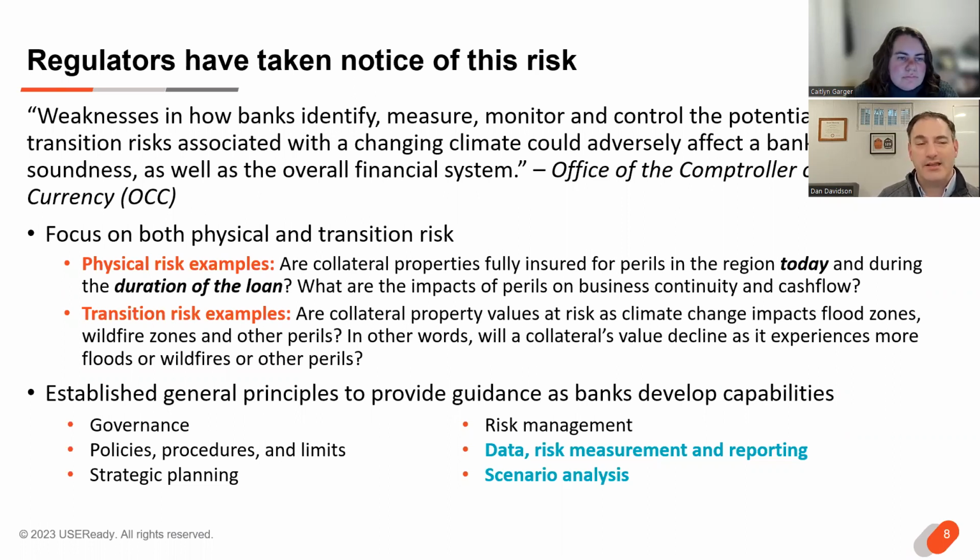When I think through on this page where banks are in their journey to measuring and handling climate risk, I think a lot of them have been very focused around the physical risks, the easily measured risks. And they're starting to ask questions and starting to model out and think about the transition risk. In terms of the principles outlined by the regulators, I've seen a lot of our clients start to talk about governance, some policies and procedures and limits. Probably the most obvious example is one that started to take shape years ago, probably after Hurricane Sandy. I've seen more and more banks really buttoning up on their flood insurance requirements for homeowners that have mortgages with them. But we're starting to see more and more policies, procedures, and limits coming into play here.